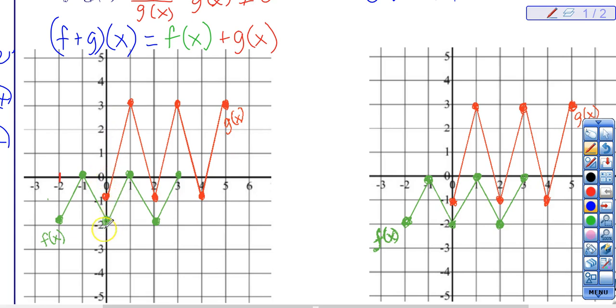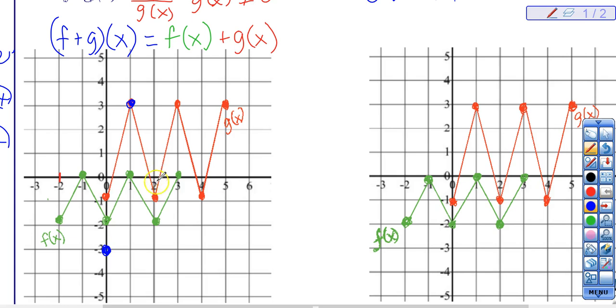Look here. Where am I? -2 plus -1 is -3. So we're adding them and we're plotting their addition. Let's go to the next set of points where they share in the domain. X equals 1. Green. What's my y? 0 plus 3 is 3. And does it matter if I go 3 plus 0? No. All right. Going to my next set of points where x equals 2.